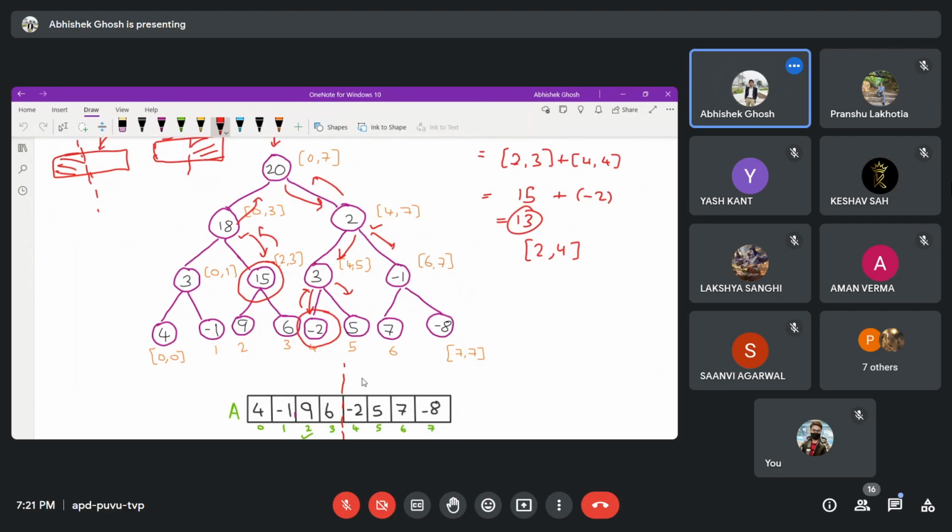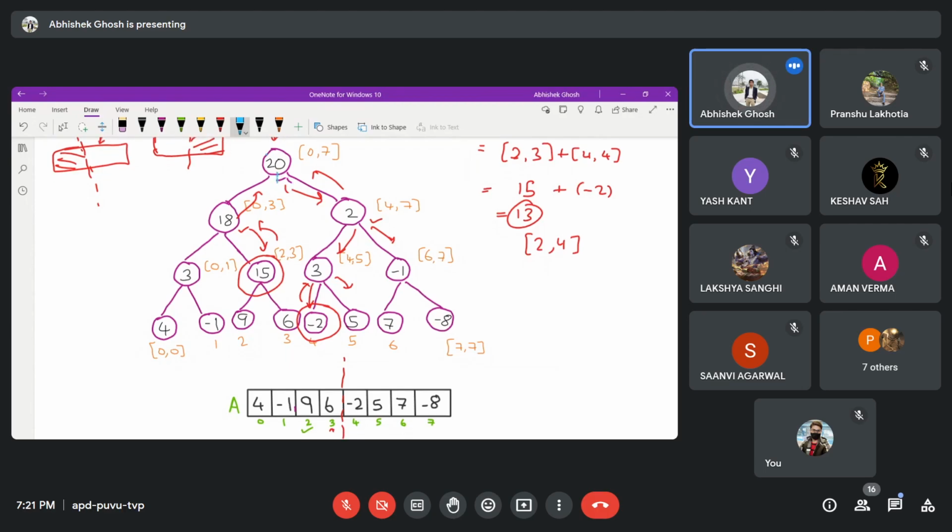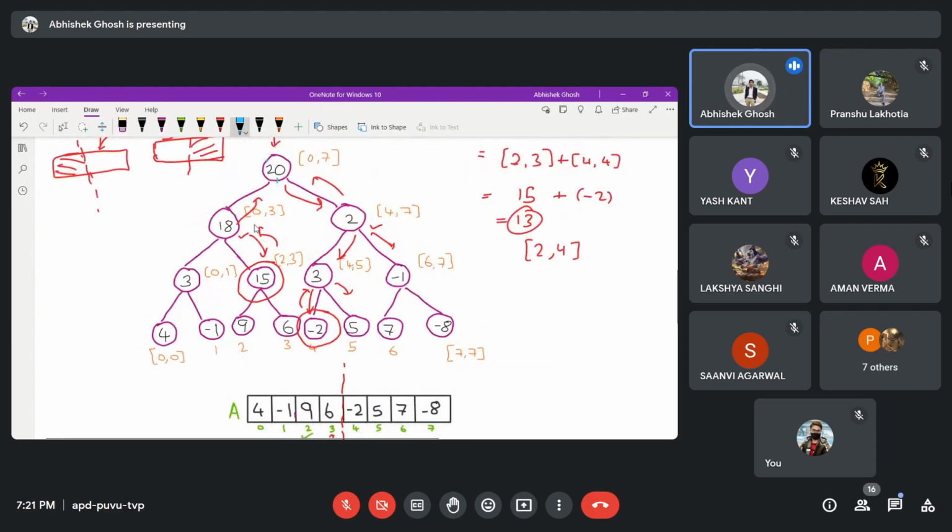So, cool. So what if there was an update, right? At index number 3, there was an update, right? 6 was changed to 8. So how will I do that? See, update is way easier than query. So I move from the top. Okay, so here, this is not useful for me, right? But I think index 3 lies to the left part of the array, right? 0 to 3. I think maybe it is involved. It needs to change this value. So I'll move here. Okay, 0 to 3. 0 to 1 is outside of what I want, right? I just need to change the value at 3. So I'll move here. 2 to 3. This is still, 3 lies to the right side. So I'll move here. So now I'm at this index 3.